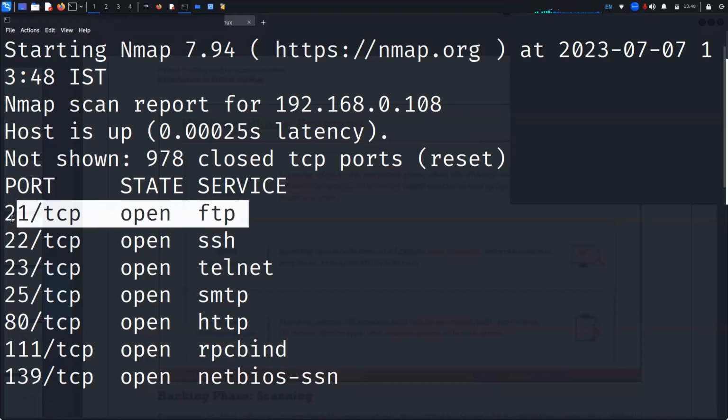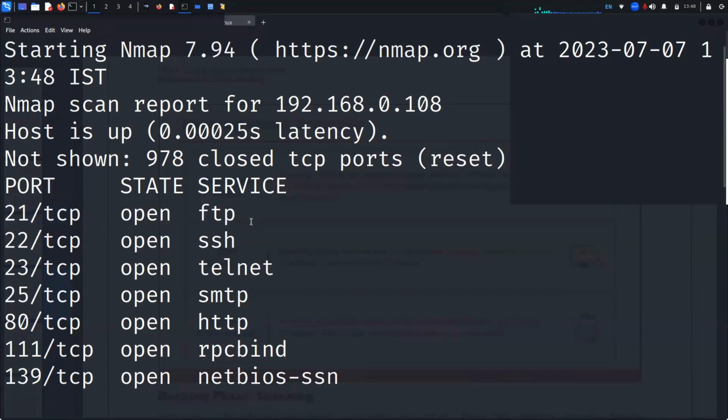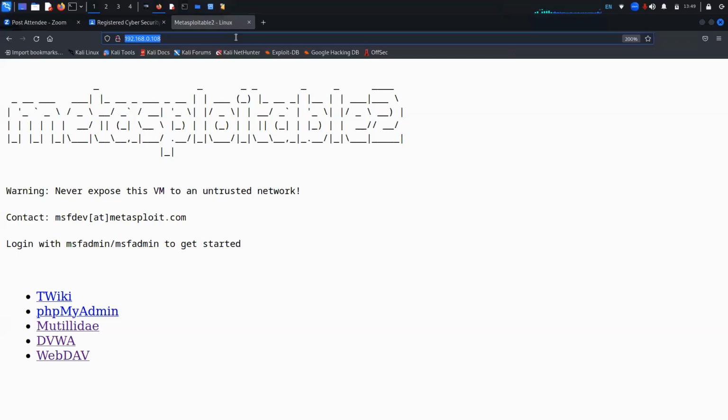Now we know that this server is using File Transfer Protocol. That means that there are files being uploaded to this server using FTP, right? Now, as penetration testers, we know FTP is not a secure protocol in the sense that FTP data is transferred in plain text. It is not encrypted. Okay, so let me give a quick heads up on what I mean.